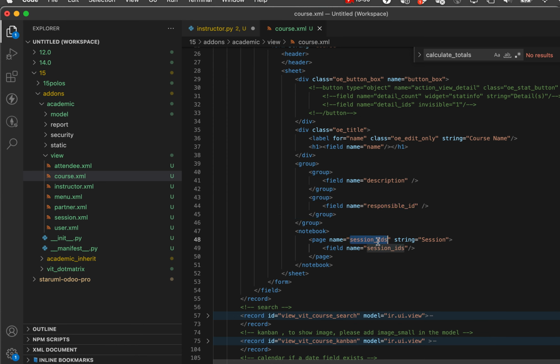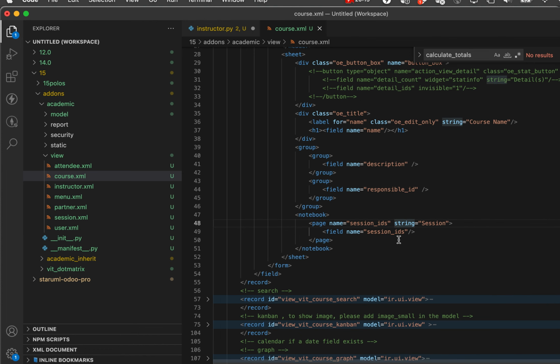And then if we have one to many fields, then the generator will create a notebook for you with a page ready, containing the one to many fields we have. So in case you have two one to many fields, then the generator will create two pages under the notebook. So it's cool, right?